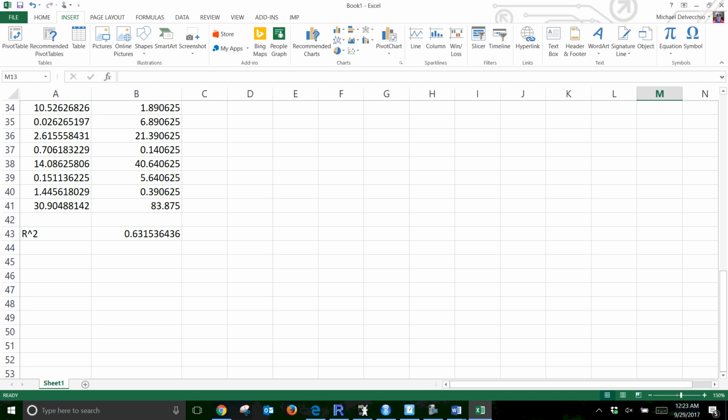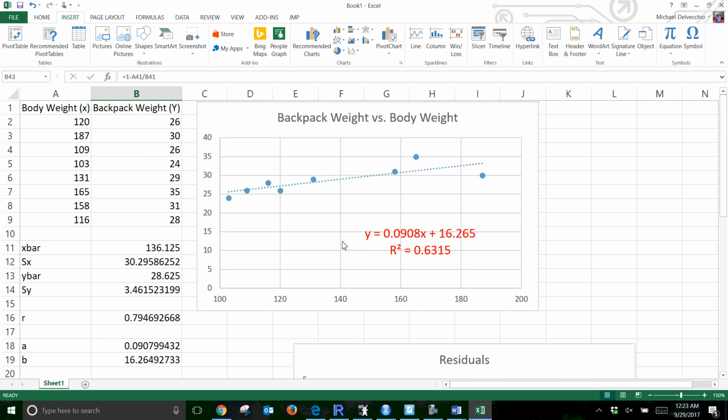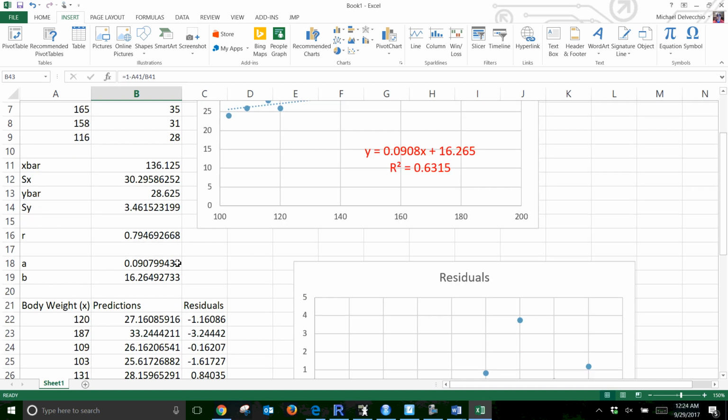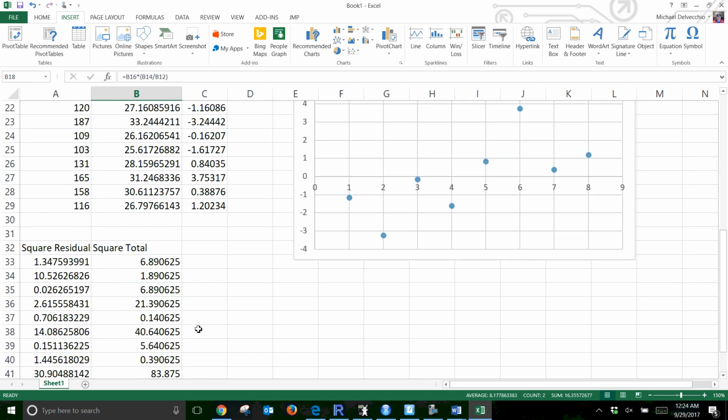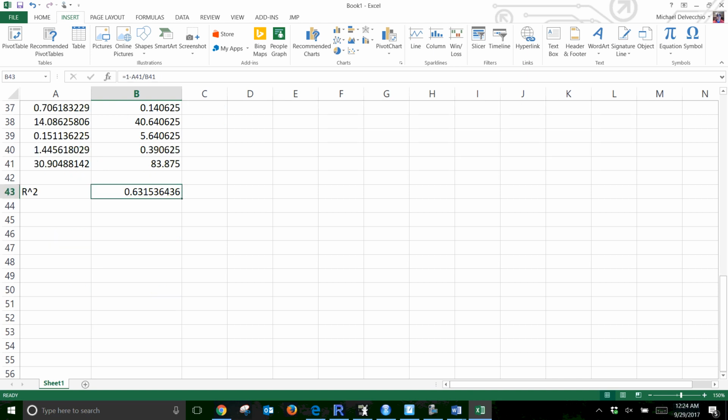All right. So again, it asks you to get what we got for r squared, and then it did ask you to compare. Did your slope, y-intercept, and r squared match what was displayed on the first scatter plot? And yes, it does. Right. So here's our slope, our y-intercept, and our r squared, and that matches what we had calculated here, and then what we found for r squared here.